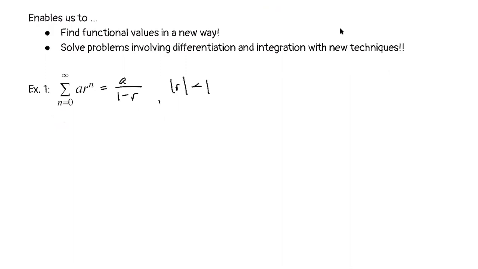But let's think for a moment what we know about equations, right? Because what we have here is really an equation. So this second side, yes, it represents the sum of a convergent geometric series, but it's also a way to represent the series. It's another way to represent the series, okay?